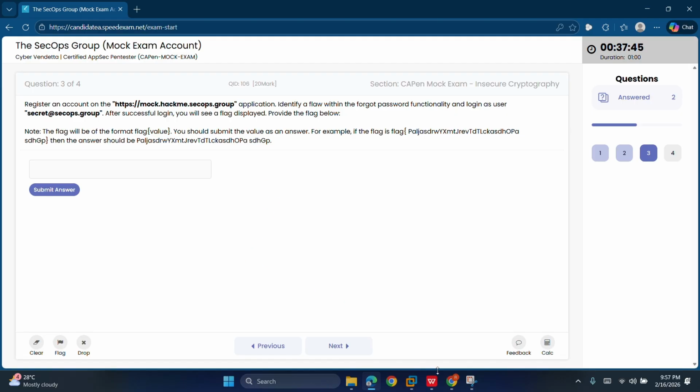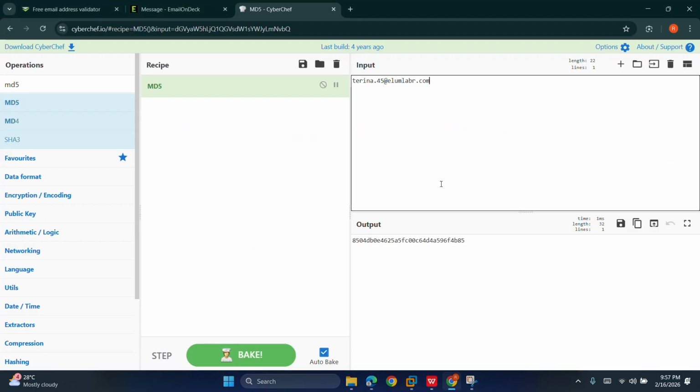So to do this, we go back to CyberChef, we'll delete this and we'll type in, since we know that the MD5 is actually, so what this is going to do is tell the server that it is the secups user, the secret user, that is actually making the forgot password request.